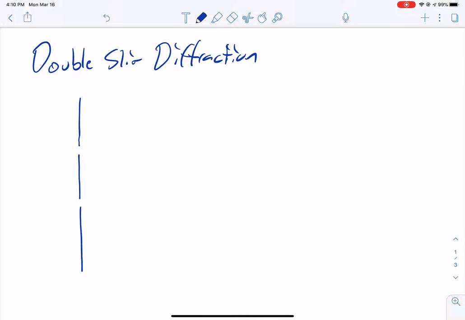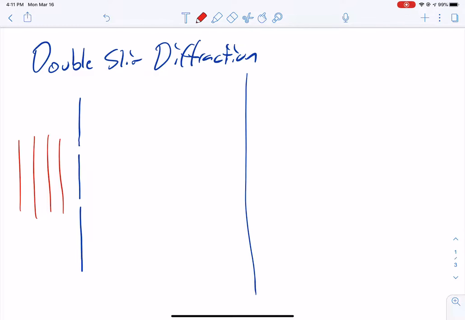So typically what we're going to do is take two slits. These are typically very narrow slits, but they are still slits all the same. And we are going to cast a laser upon them. So the wave is coming in. Now, the wave will enter both slits. Some will go through the top slit, some will go through the bottom slit, and this wave will interfere with itself. Obviously, very similarly to how we've done this before.